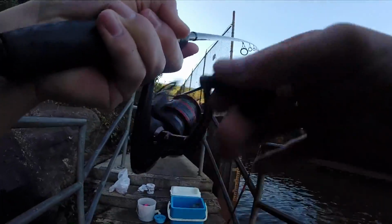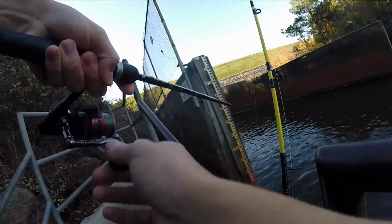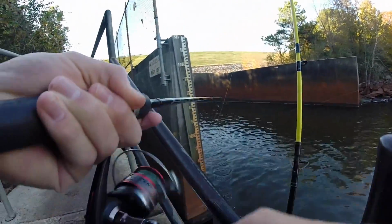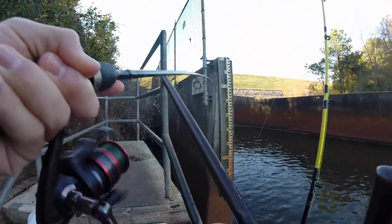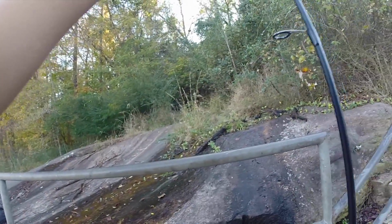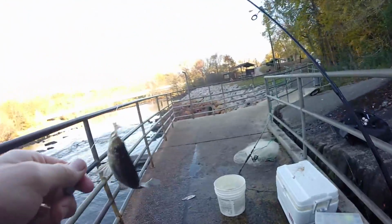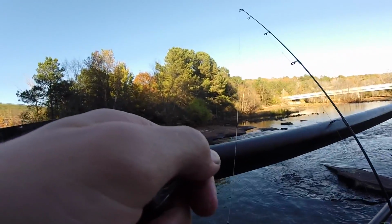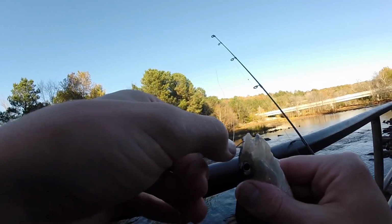Oh, I'm not even recording. Oh, yeah, I am. I'm recording. Another white perch. Oh my gosh, he's just tiny. Gotta get around this guy. Oh my gosh, they're just tiny. I don't know, we were on a roll with the big ones earlier. Got a white bass, white perch, all really big size, but now these are tiny. Just micro white perch.